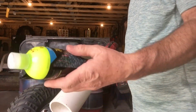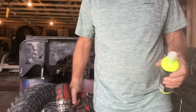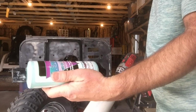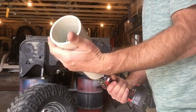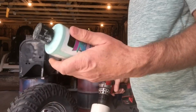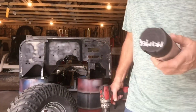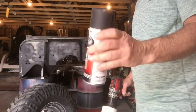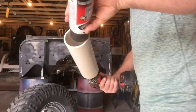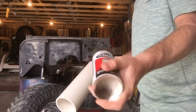Got some wax here. Needs to be shook well. This polish I'm using for the chrome works on mags as well. It's really important this stuff shook up. Everybody working on Jeeps, they got rattle cans, paint, etching primer, whatever. Shake it up, put it in either way. It's the way to do it.